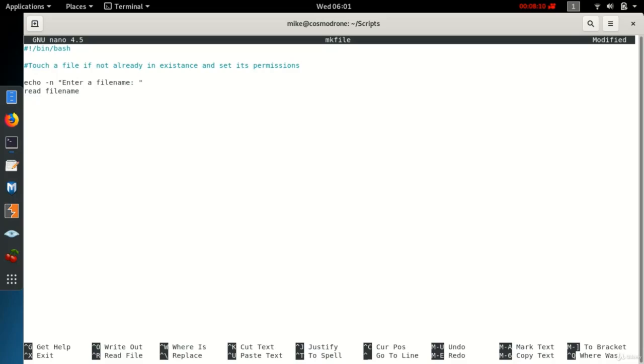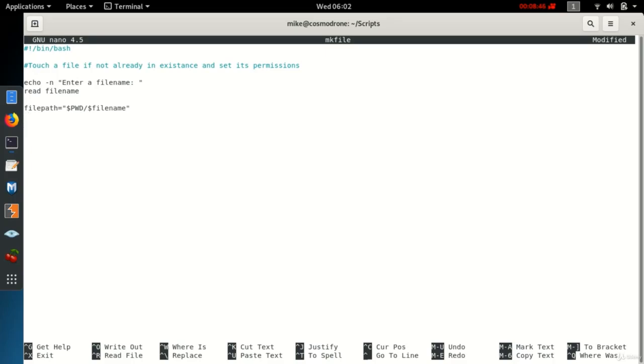So I'm going to create a new variable here. I'll call it file path, and I'm going to set this equal to, and we'll use double quotes here, the current working directory of the user. And then I'll give the file name. And so this will, regardless of where we put this script, the file path where we're going to put our file is going to be in the current working directory of the user and then the name of the file. Wonderful. So that's going to help out nicely.